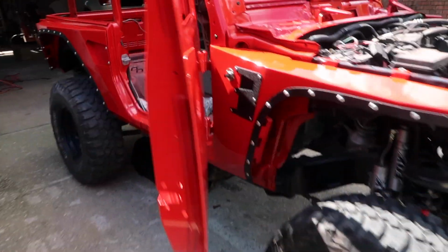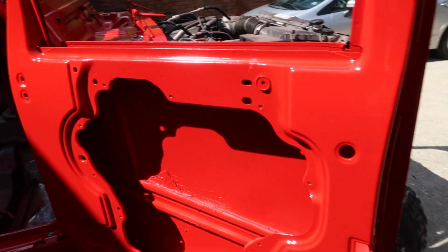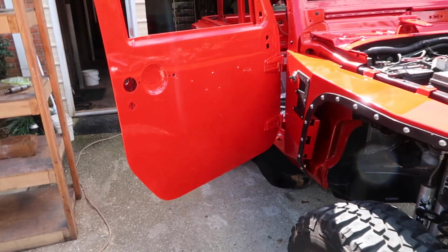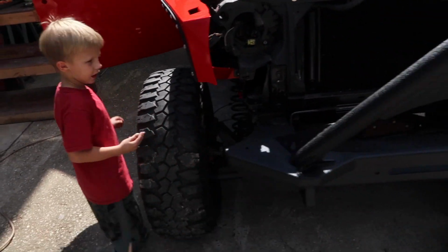We're checking alignment on our doors. We still have to throw the whole door together, but we've just got it on right now, and they look awesome. They look great. Y'all get everything tight? Yeah.